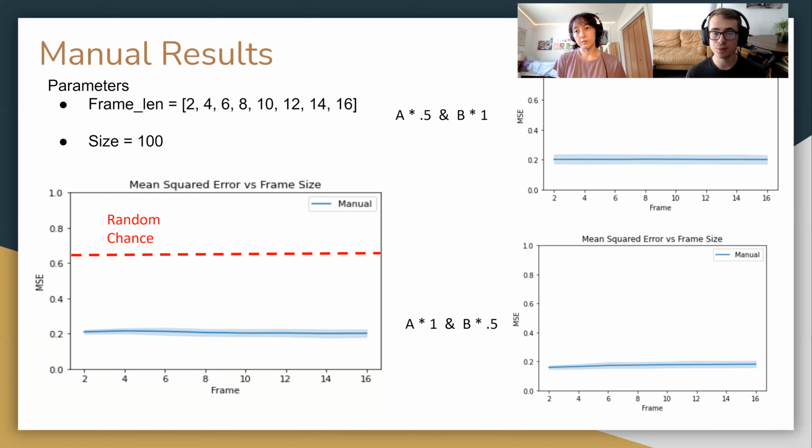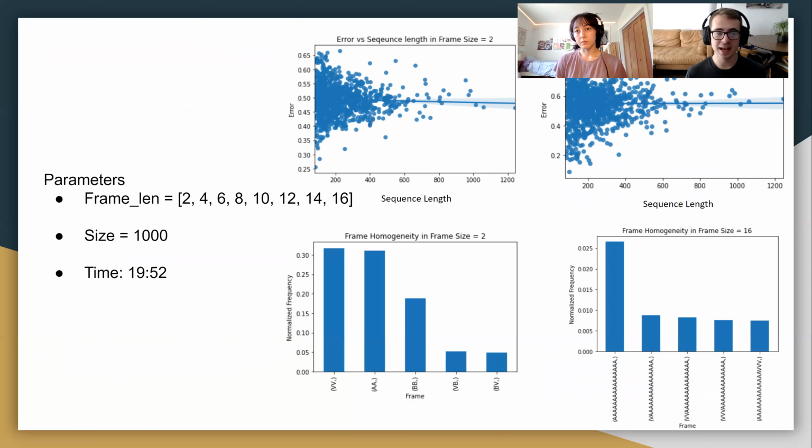And then if you look to the right, when we started to change parameters, in this case, we were changing the alpha and beta threshold. You actually don't see any significant changes in either case. So from the parameters that we chose to investigate, we didn't see any changes. The other graphs that the manual method generated were sequence length versus error, which, as you can see by this straight line right across, there's really no significant relationship. So any sequence length is going to have a comparable error.